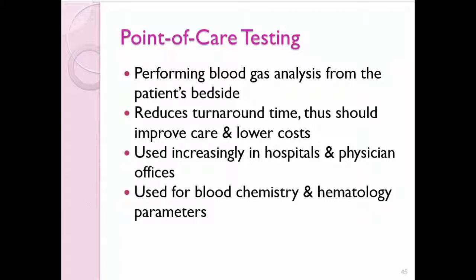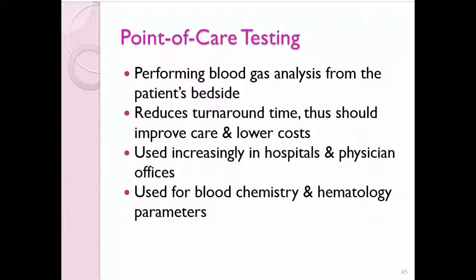Point of care testing means that you actually do the analysis at bedside. So you draw the blood right there from the patient, and you actually do the analysis right there in the room many times. This reduces turnaround time and thus should improve care and lower costs. It is used increasingly in hospitals and physicians' offices, especially in the emergency room, many times if they're doing serial glucose measurements.